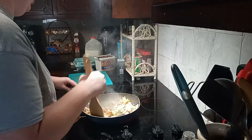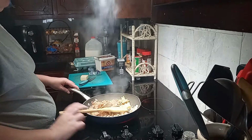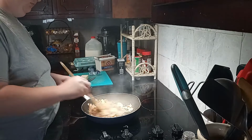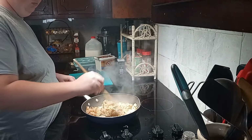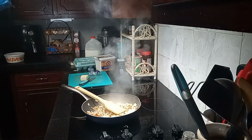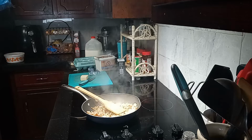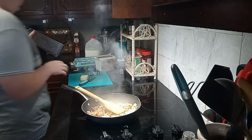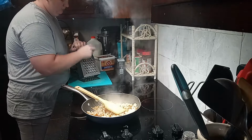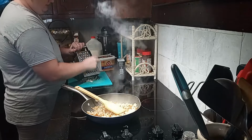Burner's running a little hot today. I'm just going to turn it off for a little bit. Okay, got one of my cheese graters. I'm going to grate this cheese up.